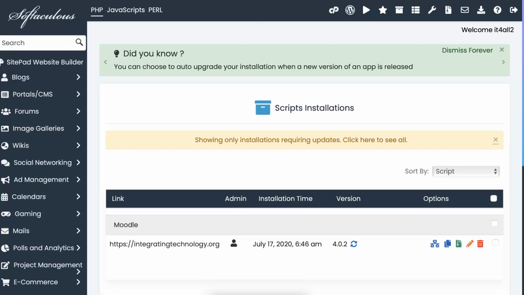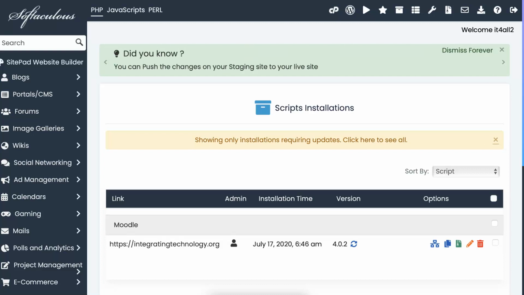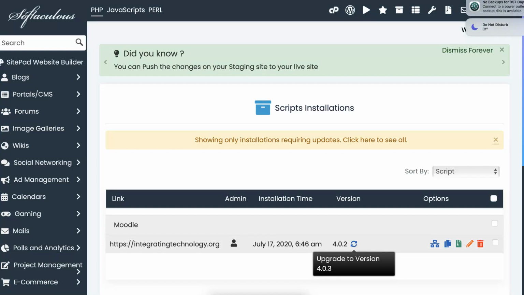Notice this is it. If you need help, please feel free to contact Softaculous for help. They'll be very quick to provide you with support. So there it is, that's the question mark for support. Notice this is the version. Right now it's Moodle 4.0.2. Going to upgrade it to 4.0.3. It's really exciting. Every time I upgrade, I feel really, really empowered. And I think that's what's great about being the admin of a Moodle site. So try it. It's worth it in so many ways.